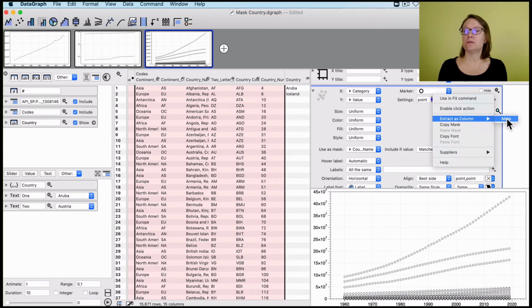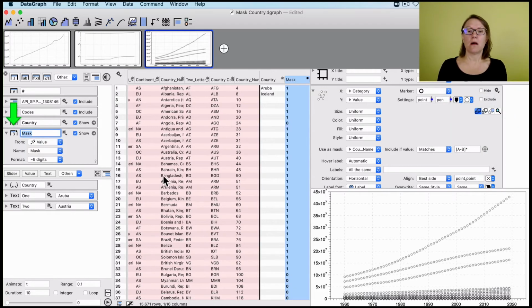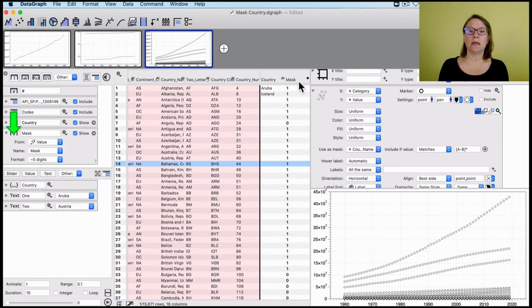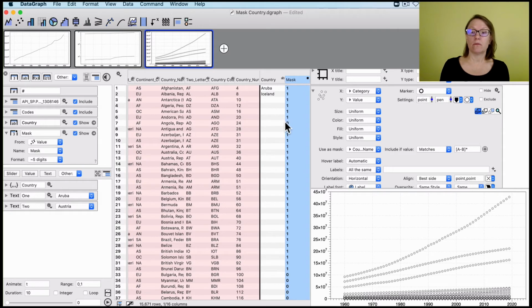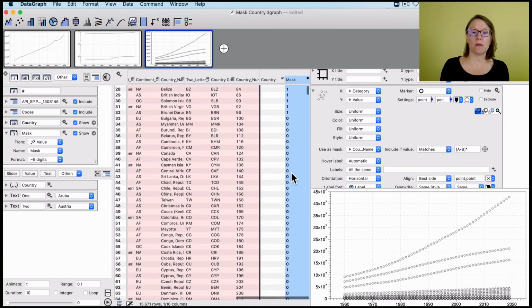So if you wanted to just confirm that this mask is working correctly, go into the gear menu, say extract as column, and now what you'll see is that I have a mask column that is showing me a 1 for everywhere where the criteria was met, and a 0 where it was not met.